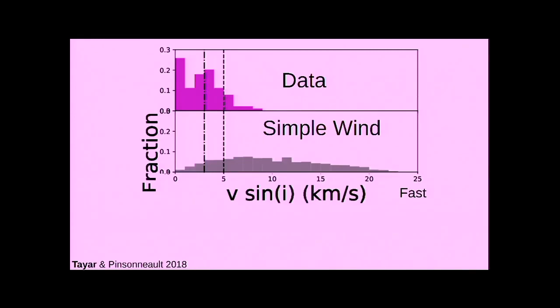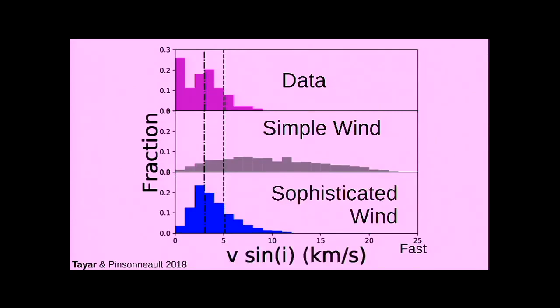And so if you take the distribution of rotation velocities in this core helium-burning phase for the more massive stars, so say 2 to 3 solar masses, you get a distribution that peaks around 3 kilometers per second, maybe extends out to 5 kilometers per second. If you do a simple calculation of how you expect the angular momentum loss to happen in these sort of magnetized winds that we've parameterized, you would have predicted a distribution out to 10 or 20 kilometers per second, which would have been easier to measure than the 3 kilometers per second people are actually seeing.